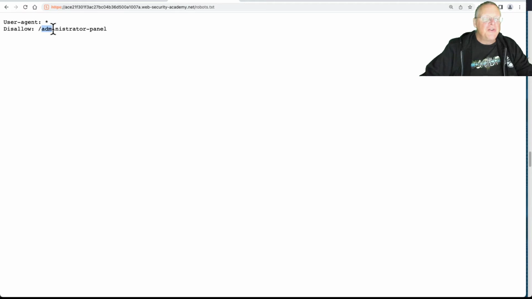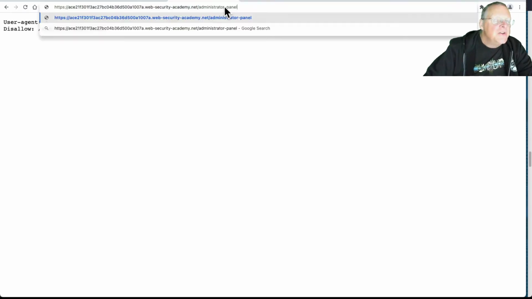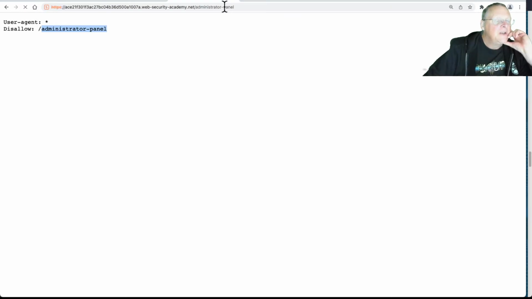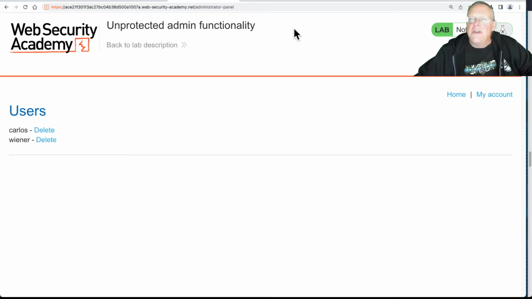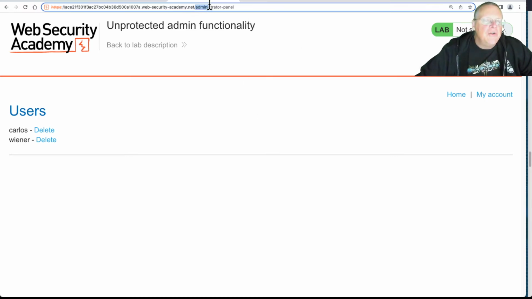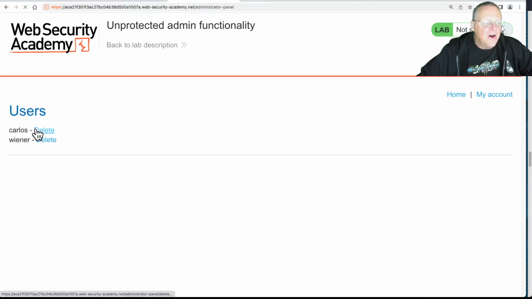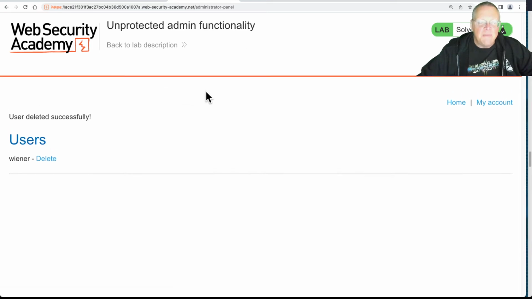There's something called Administrator Panel. That's where the clue was, where to find it. So you go to Administrator Panel, and this is Unsecured Direct Object Access. I'm now the administrator. I didn't have to log in. This is instead of actually making me log in and then having access control that only lets you see it if you logged in, the login process will just redirect you here. But if you are able to find this location, you can be logged in anyway. So I can now delete Carlos, which was my goal, and that's how you win.